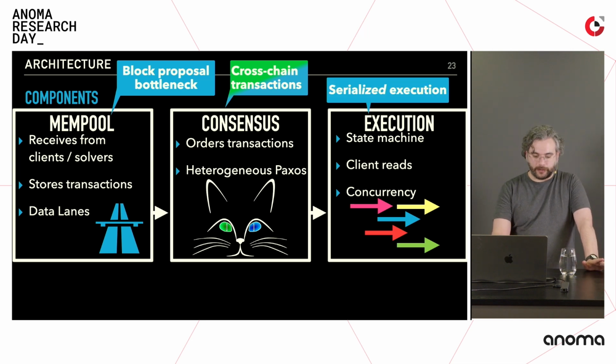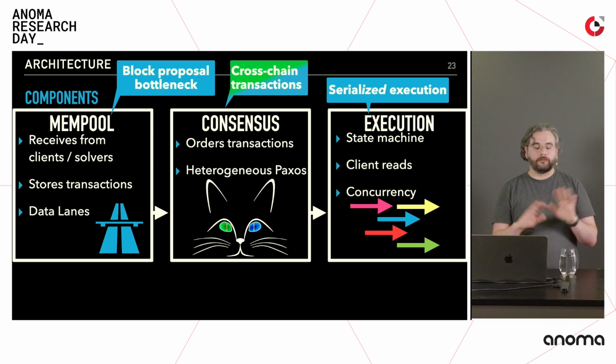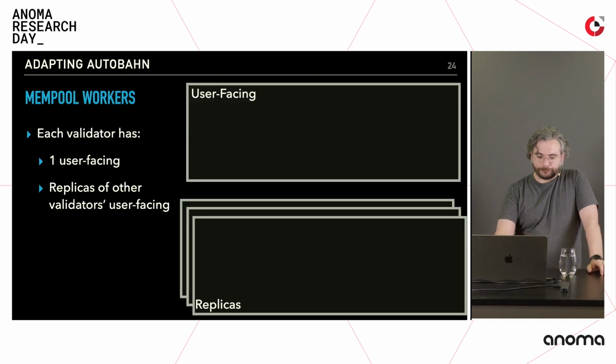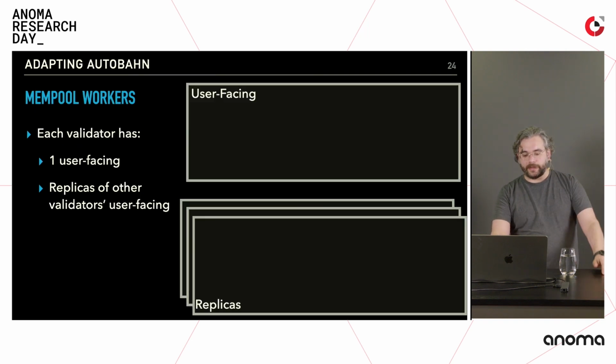So these are the main components. Each of these could be its own talk, but for the moment I want to drill down a little bit into the mempool and specifically what I'm proposing for our next prototype. So a transaction candidate comes in and validators need to store them. Rather than in some amorphous mempool set, we're going to start ordering them right away.